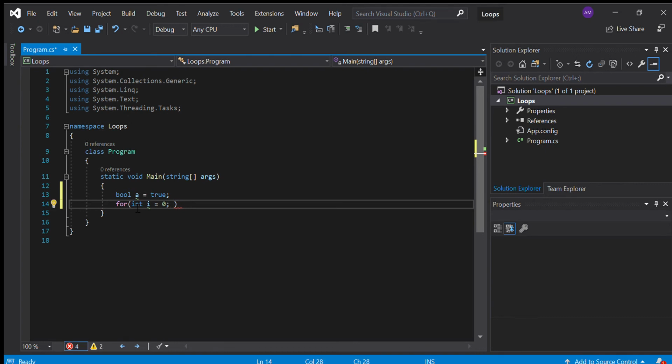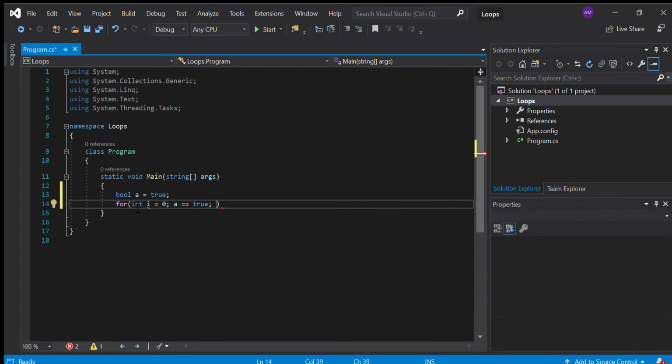So now this is the part where we get to the condition. The condition is where the whole for loop runs until that condition is not true, like the if. So let's do while a equals true. The whole for loop keeps running while the condition is true, and as you can see, a does equal true, so it's going to be running for a while.